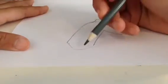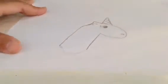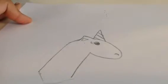Now you can color it if you want. You don't have to. But that is how you draw a unicorn.